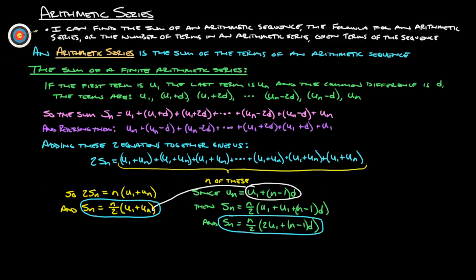So if you'll notice, we have all of this right here, plus, now instead of the u sub n, it's all of this. So this basically is going right there: u sub 1 plus n minus 1 all times d. That's this formula here. We go through and we simplify this. Basically, u sub 1 plus u sub 1 is 2 u sub 1s. And we come up with the formula for the sum of an arithmetic series. So that's the sum of all the terms in our arithmetic series.